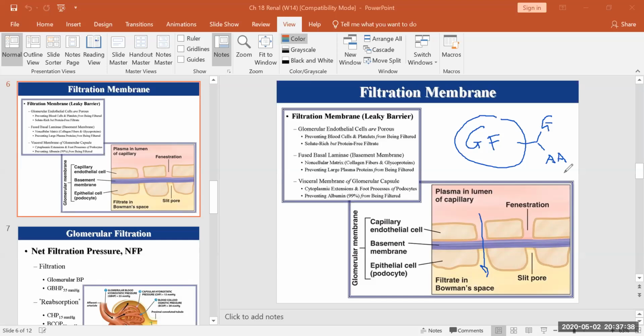Some of the albumins, since they're so small in size, you should have traces of albumin in the urine, but not much, even under healthy conditions. Under renal failure, this is the problem when that filtration membrane, the glomerular filtration membrane, is compromised, the pores are so large that plasma proteins now can go through, then we have a problem. Okay, but not under healthy conditions. Under healthy conditions, you're not supposed to see significant amount of plasma proteins in your patient's urine samples.